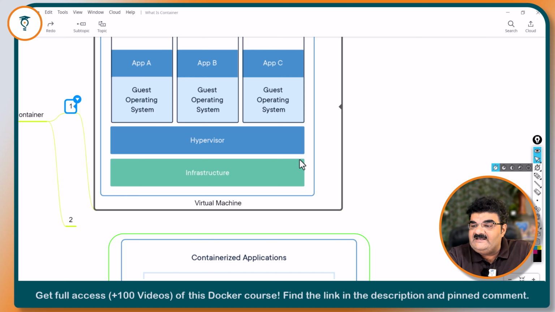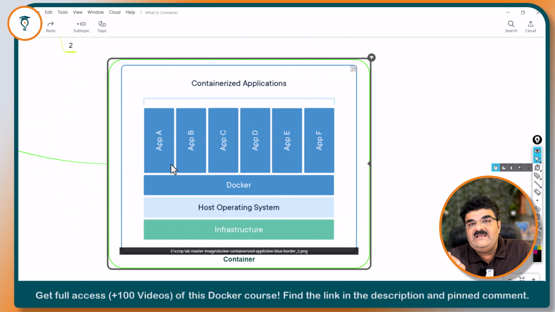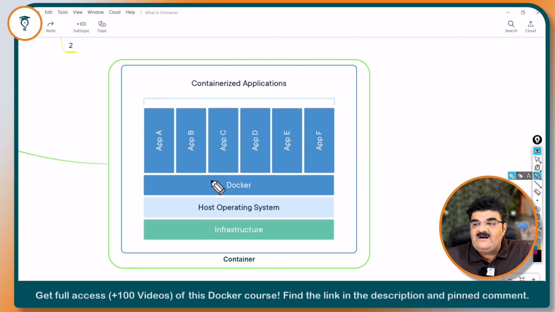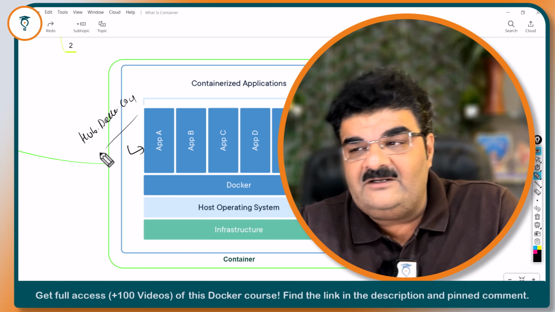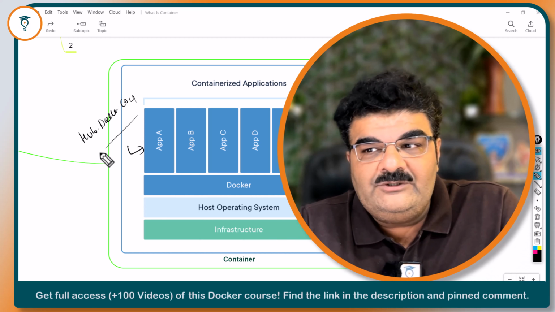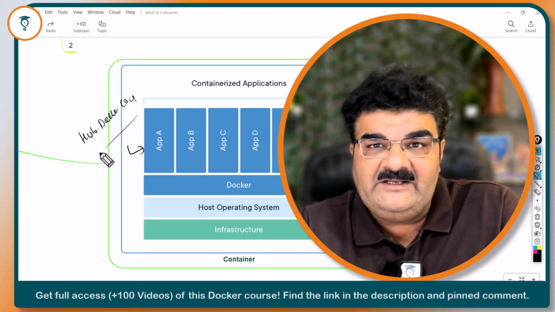When we are creating containers, here we have a different thing, a Docker image that we can download. To create a container, we have to have a Docker image that we can download from hub.docker.com. How we can do this, we will discuss as well. We are going to create our own image as well. So these are the differences between Docker container and virtual machine. I hope your theoretical concept about Docker container is very clear.